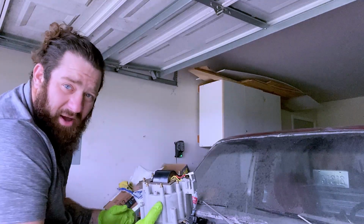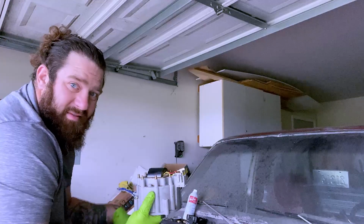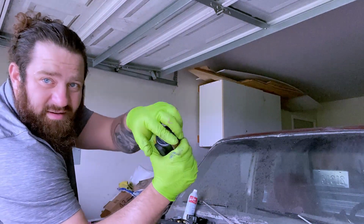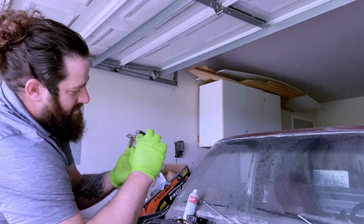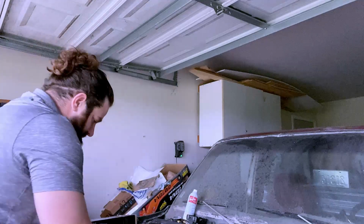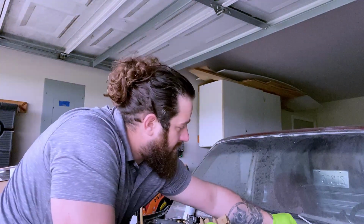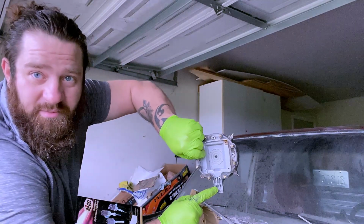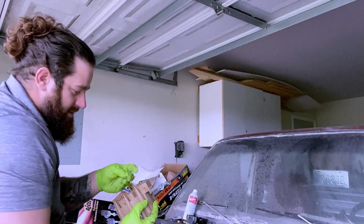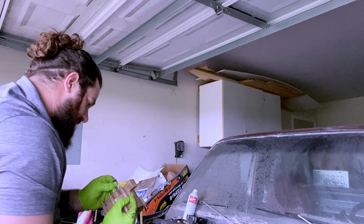This is the only thing that I'm not replacing, the ignition coil. So maybe that'll be my next fix. A little bit of rust. I'm guessing that's okay because they have it epoxied. So maybe that's what my problem was. They didn't even have a ground in the old one. Right here, you're supposed to have a ground. So I guess it is good that I bought this, so I can add a ground in.